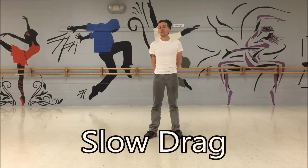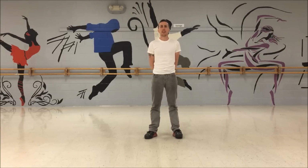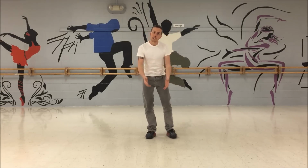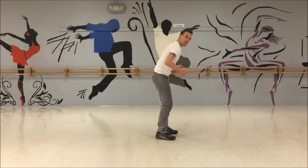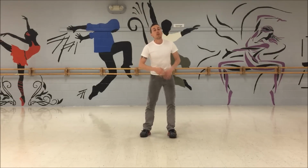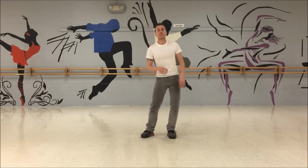So the slow drag is considered one of the earlier blues steps. And perhaps in our current contemporary blues scene, it's considered the blues basic. It's danced to more of a traditional blues genre, such as Delta blues or Chicago blues. And it looks like this. It's when you go side to side, and you have a downward bounce, a downward energy. You're bending the knees. We're bent at the hips here. You might send your rhythm, your energy going back, which we call a pendulum pulse, or you might just vertically drop it down. But you want to make sure that you engage your legs so that you don't put pressure on your knees. And so this is the slow drag.